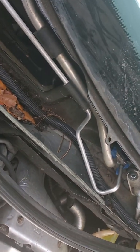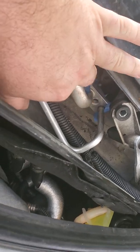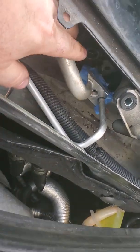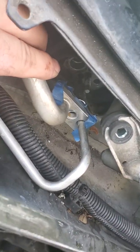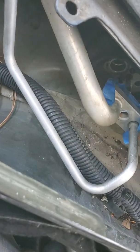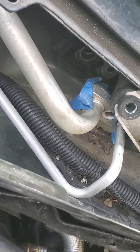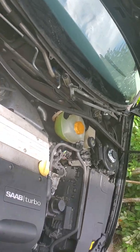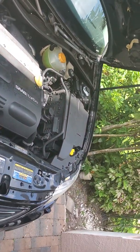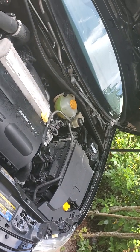You're gonna want to, there's a 13 millimeter nut that sits on the stud of the expansion valve. And then the big bugger is the actual expansion valve itself. They sit with 4 millimeter Allen head bolts, and on mine, thank God, I had read up on it a little bit.